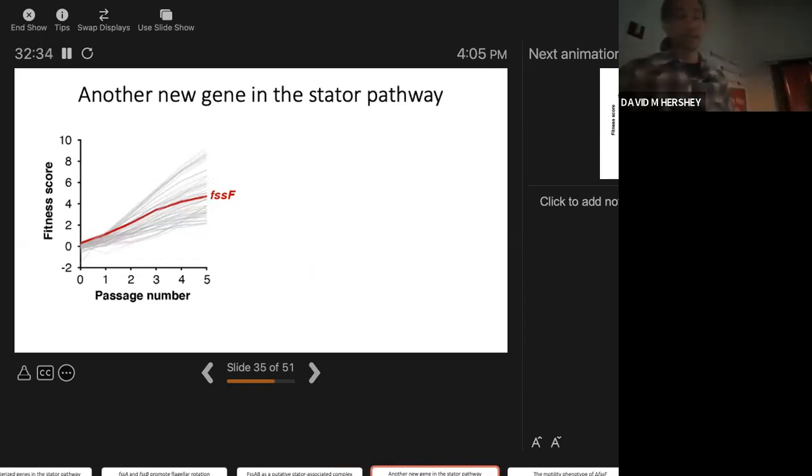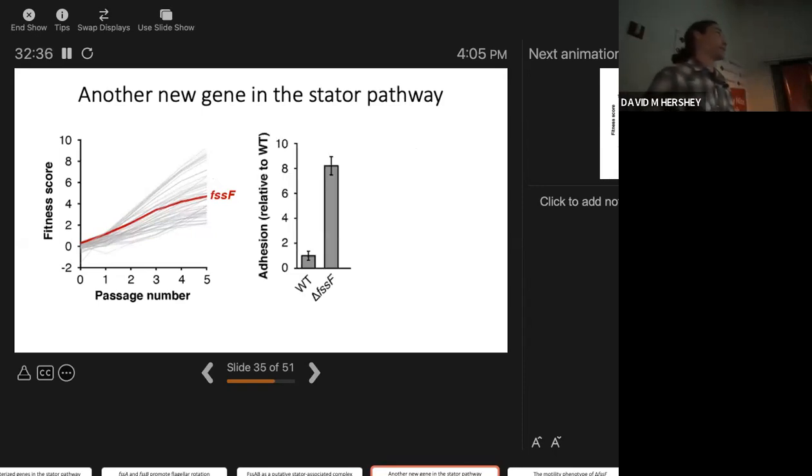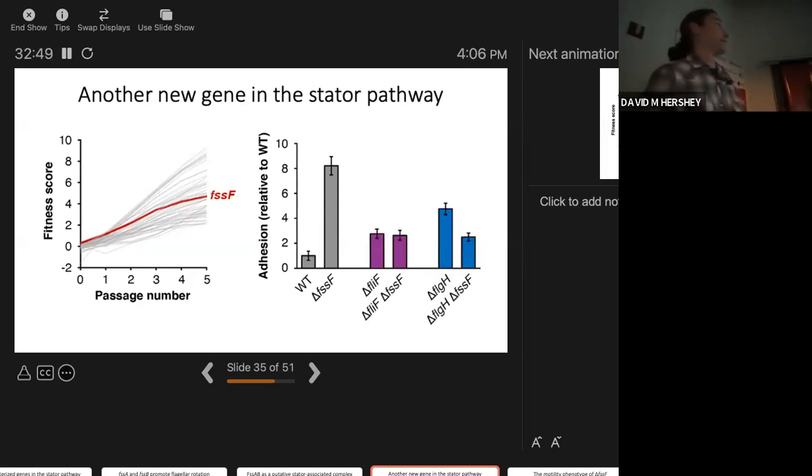Looking at the adhesion phenotypes here, I just want to briefly point out that when we knock FssF out, we get this hyperadhesive phenotype. This probably should have been a clue to what this gene does, but we missed it. In any case, what I really want to highlight here is these suppression patterns. When you delete FssF in an early stage flagellar mutant, we have no effect on adhesion. We delete the gene in the late stage mutant, we get the suppression. So again, this is the Mot pattern, right? This is this mechanical pathway of the system.